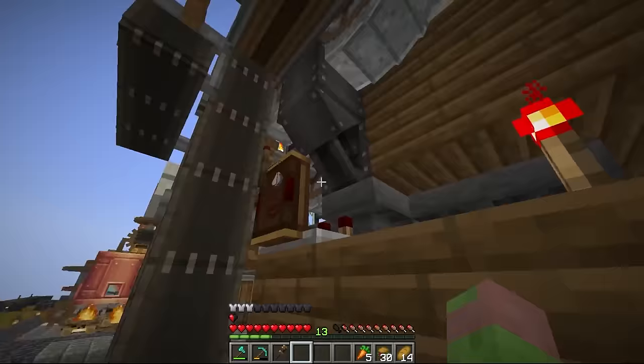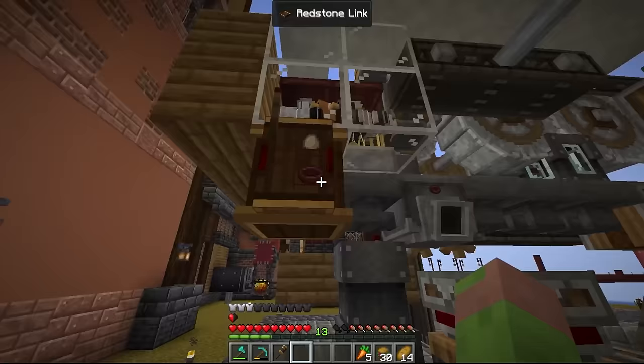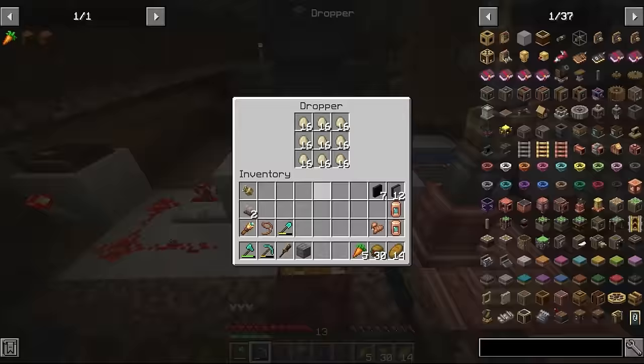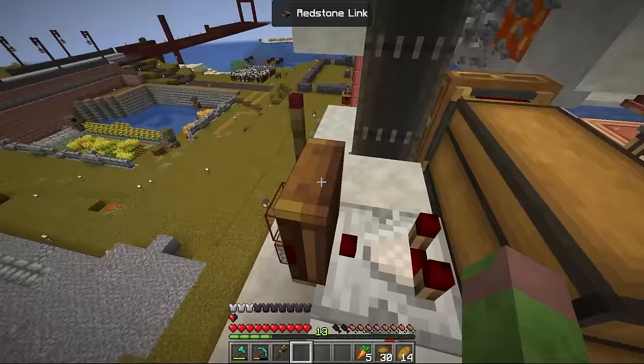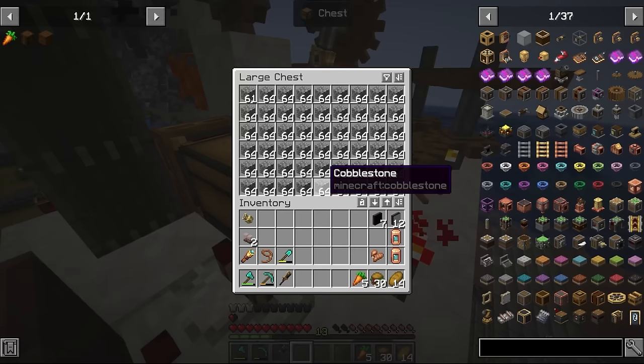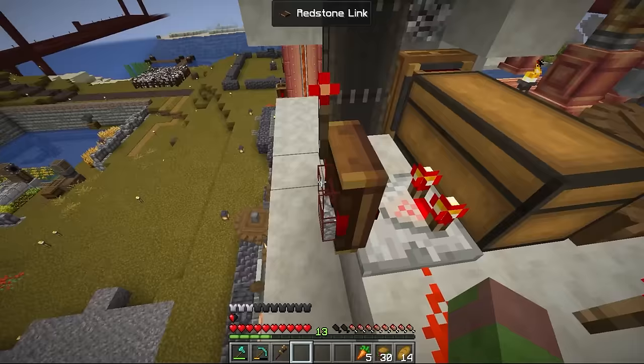This line will disable the sugarcane farm if the sugar starts overflowing. This line will detect if the eggs are overflowing and start burning them down here, directly using a regular dropper. This line shuts off the entirety of the cobblestone generator if this chest is full, which it is. Well, there it is, it's shut down.